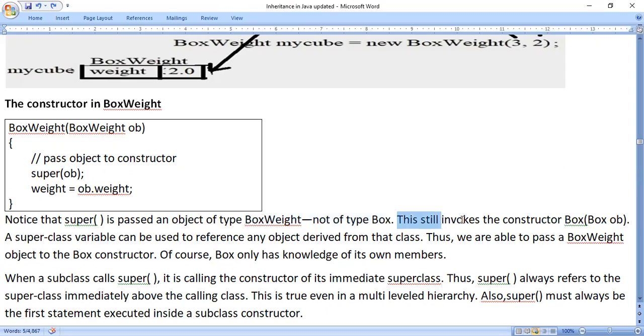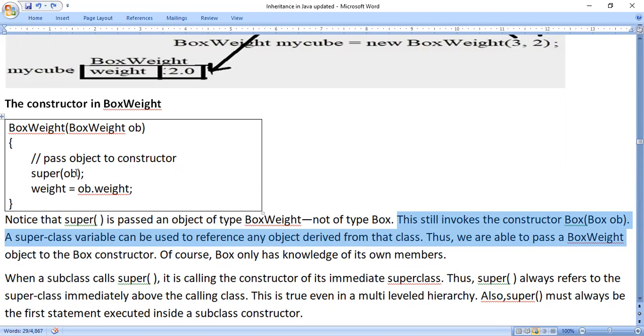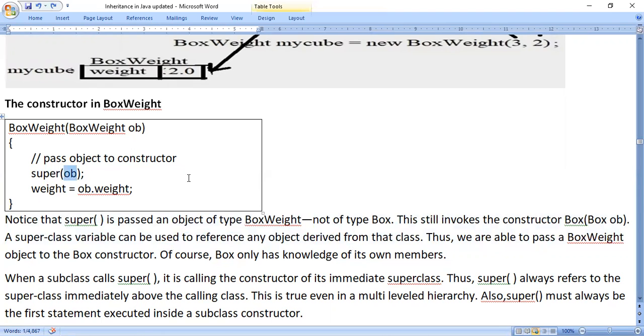This still invokes the constructor Box(ob). A superclass variable can be used to reference any object derived from that class. The meaning of this is, even though we are passing an object of the subclass, it will refer to the object of the superclass. Just understand this sentence.